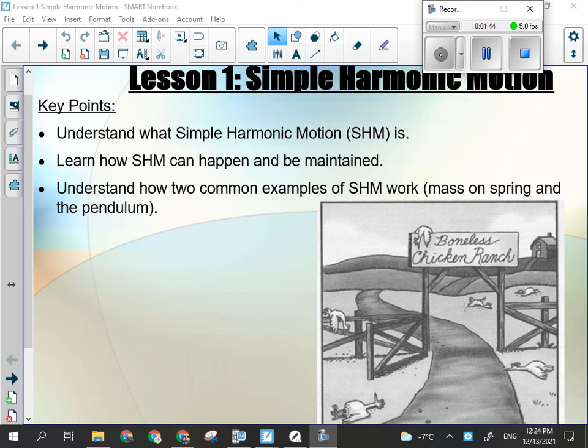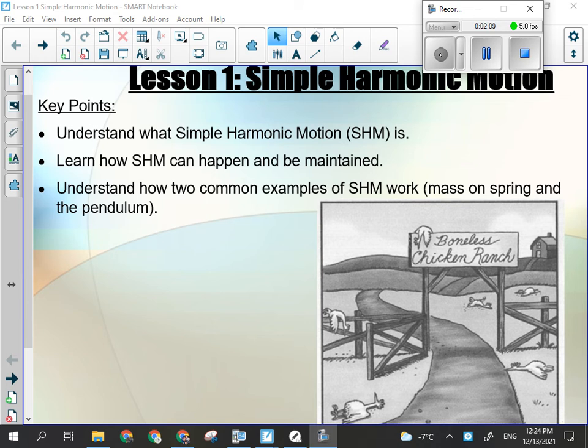I mean, if I just have this like this, nothing happens. It's not a pendulum until I pull it away from its resting position. We call this resting position the equilibrium position because at this position, all the forces acting on the object are in complete equilibrium. The net force is 0 right here. As soon as I pull it away from equilibrium, gravity wants to do what? Pull it back. It wants to restore equilibrium.